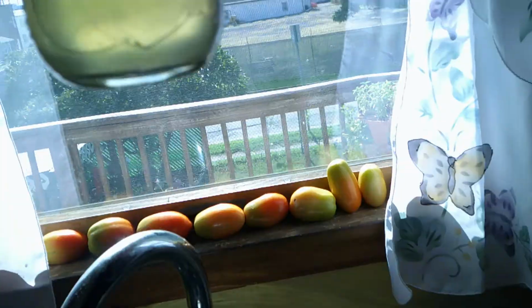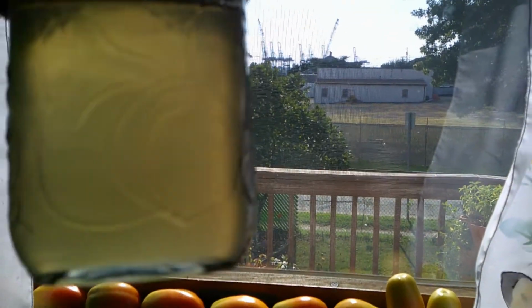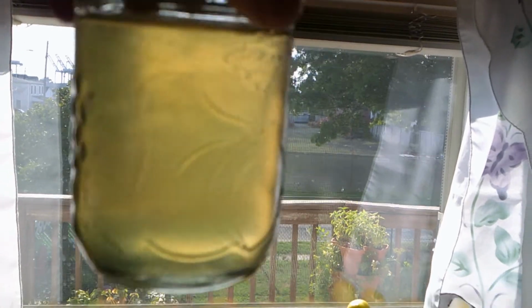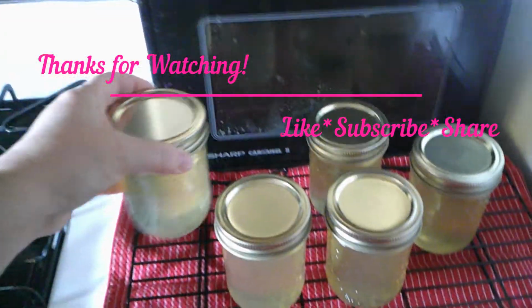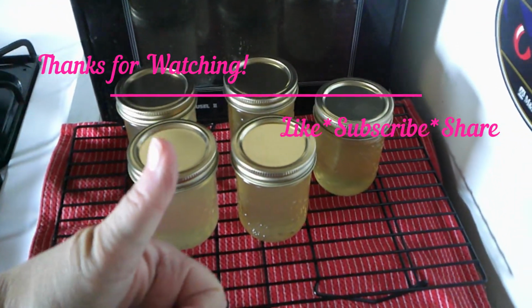Let me bring it over here. There's the color. I mean, it's definitely a nice shade of corn yellow. I know it's hard to see. But yeah, I think it's going to be okay. 5 jars of corn cob jelly for the pantry.